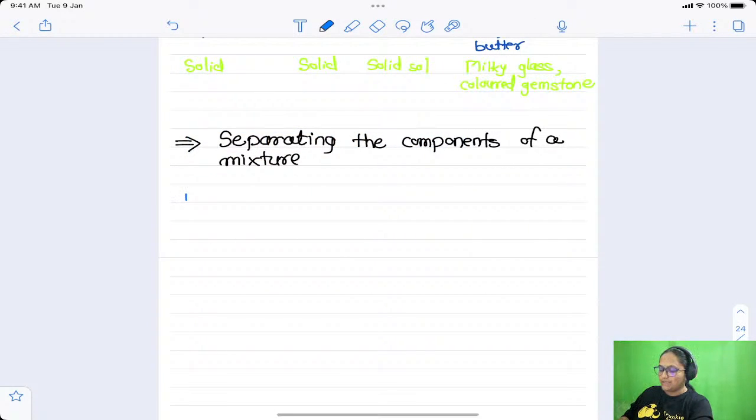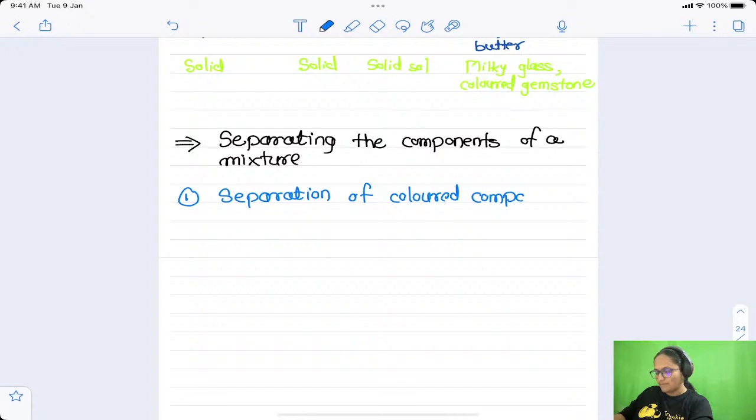First example we will see is separation of the colored component, that is dye, from blue or black colored ink.